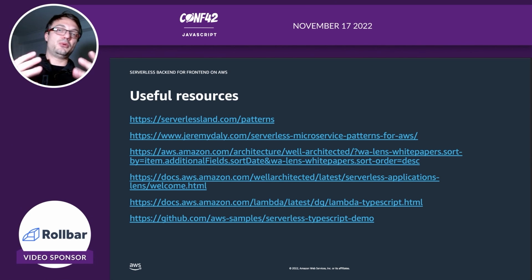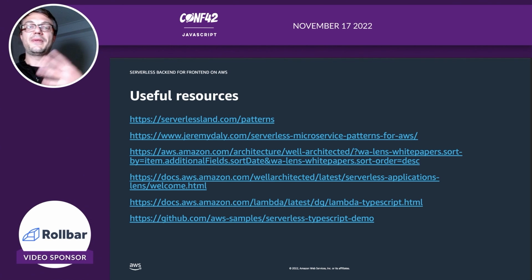You can use serverless services to implement any other microservices, and you can even use them to implement backend for your micro-frontend applications. So we have a set of new articles and examples produced by my colleagues, how to deal with and how to build micro-frontends on AWS as well.